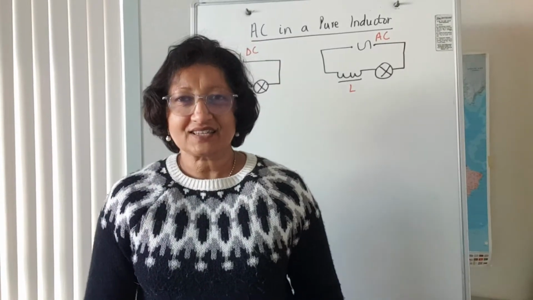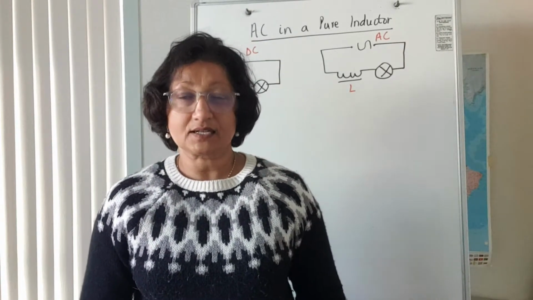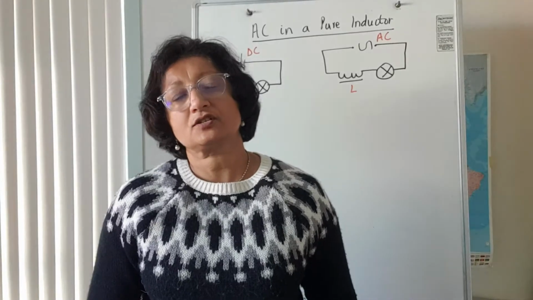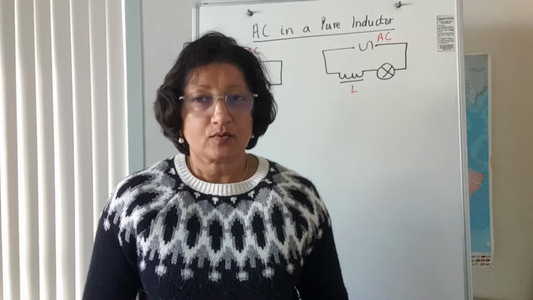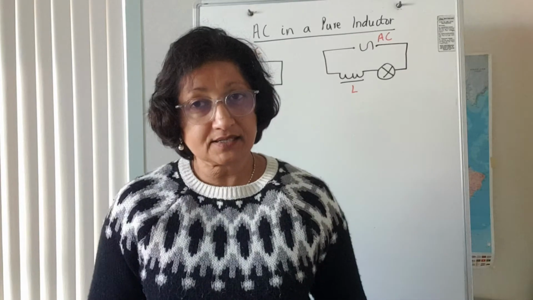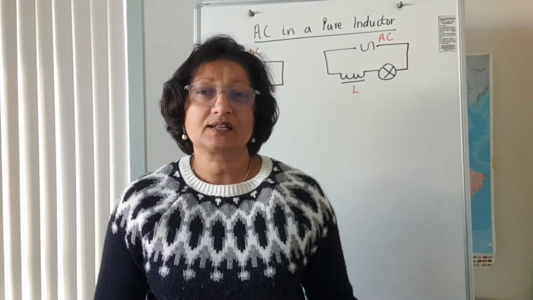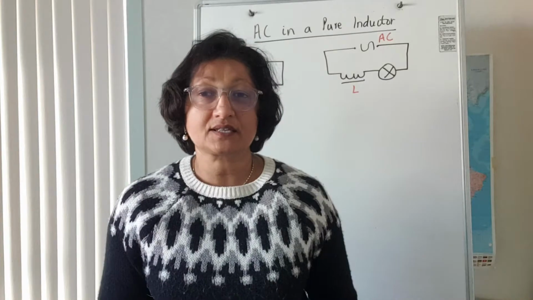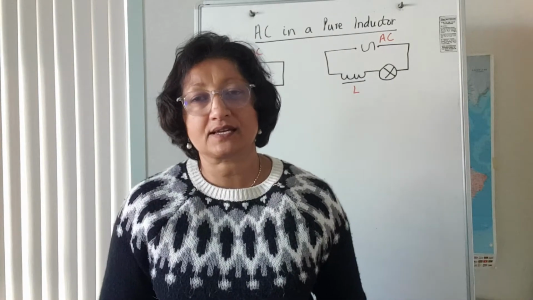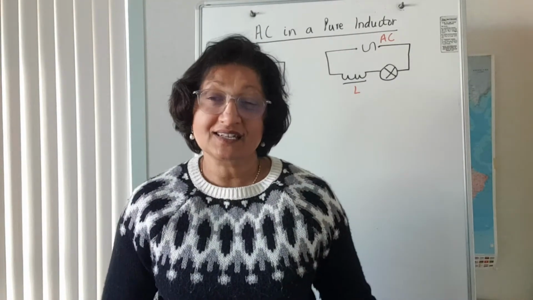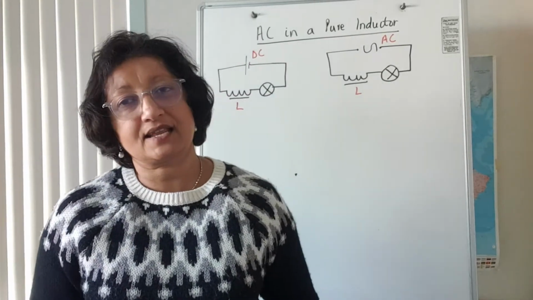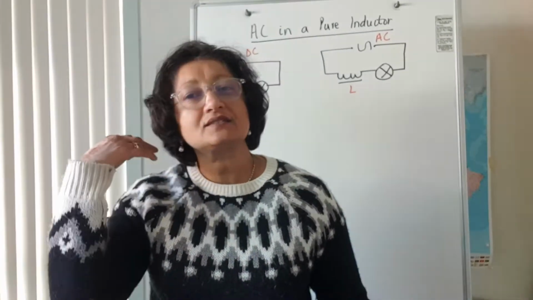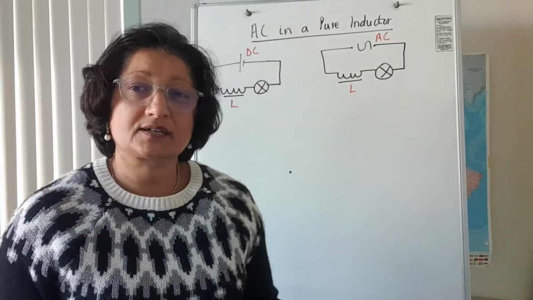Hi everyone. So this lesson is about AC in a pure inductor. So you've got to learn about what happens if there's just a resistor in an AC circuit, what happens when there's just a capacitor in an AC circuit, and then we learned about what happens when there's a resistor and a capacitor in an AC circuit, and this is the last part, nearly, when you have just an inductor in an AC circuit.